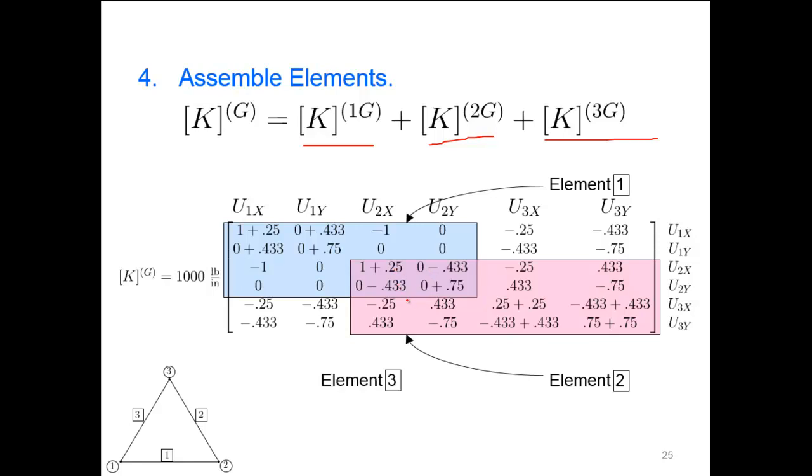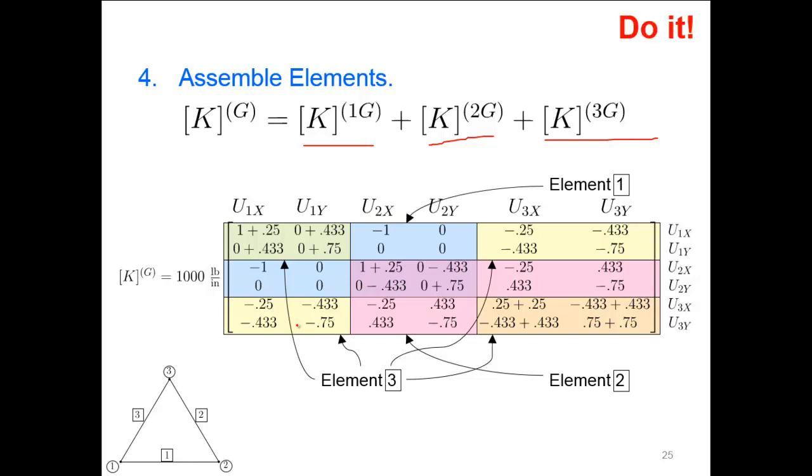Now, what about element 3? Element 3 is made up of nodes 1 and node 3. So for node 1, we're going to see it here as well as here because of being involved with node 1. And for node 3, see it here and here. So again, element 3 is yellow. Where yellow overlaps blue is green, and where yellow overlaps red, we get orange. And then we get yellow in the 2 corners. All right, so that's where they all come together when you get added into this global matrix, global stiffness matrix.